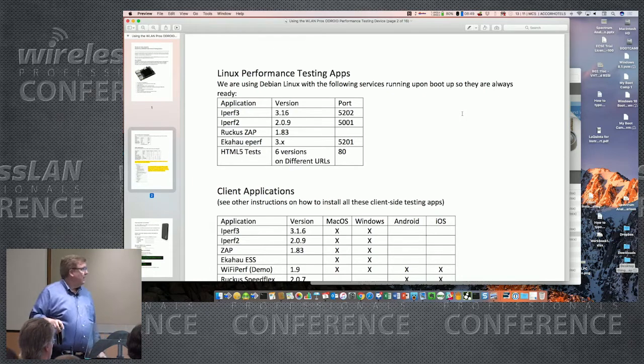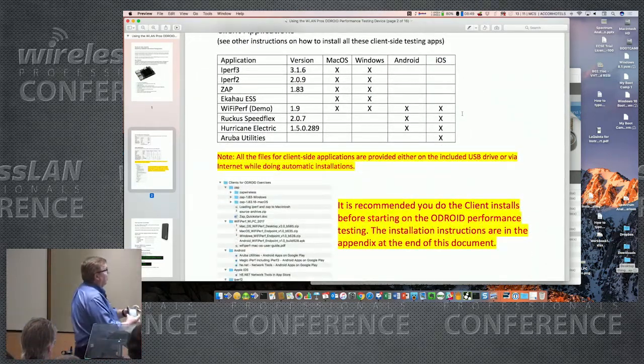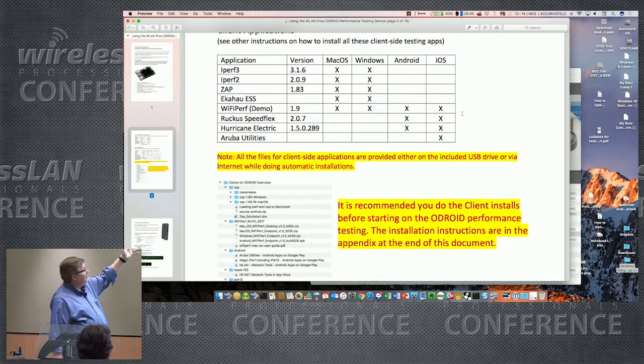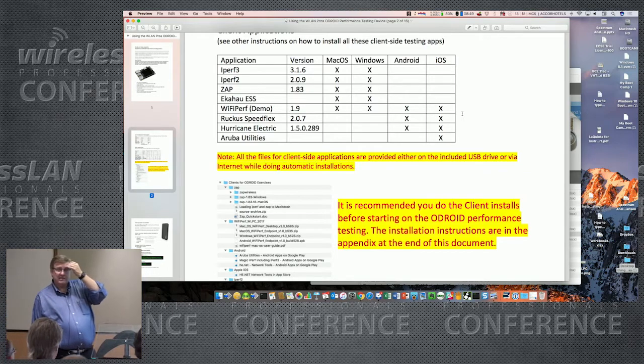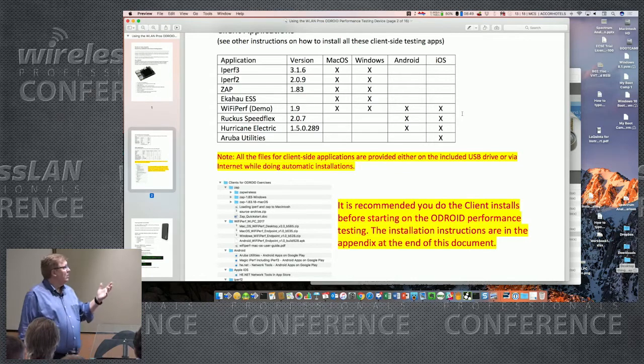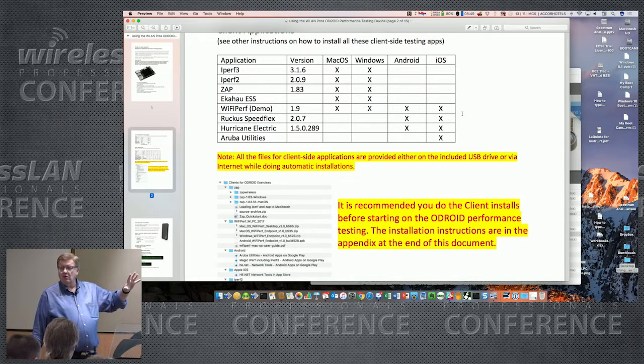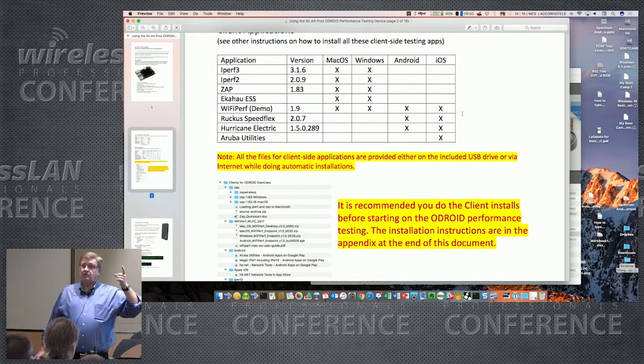Fernay, I think you had a question. The client applications we're going to look at, depending on the OS, are IPERF, ZAP, Ekahau, and Wi-Fi PERF, which is a demo from a company called Access Agility. On your USB stick, you have a demo of that. It's from Zabe Kalim. It's his company. It's just a nice front end to IPERF. Ruckus SpeedFlex is available on Android and iOS. Depending on the country code, your iTunes store may or may not let you download those. Hurricane Electric's is available everywhere. It has both iPerf 2 and iPerf 3, and we can test those on your handheld devices.